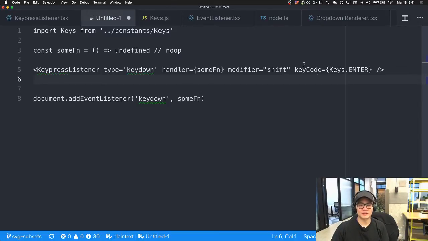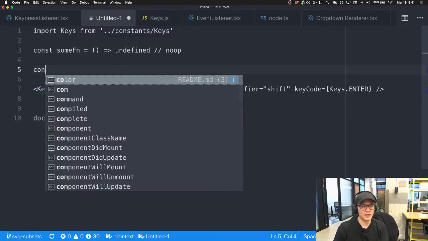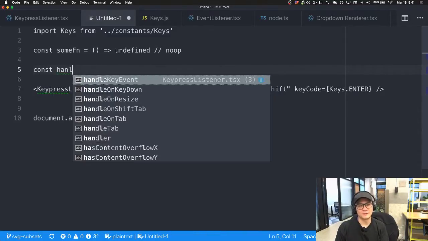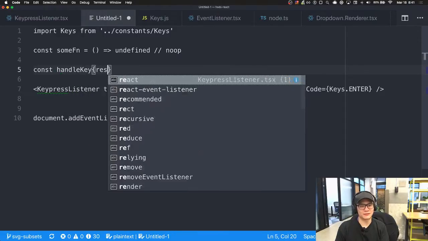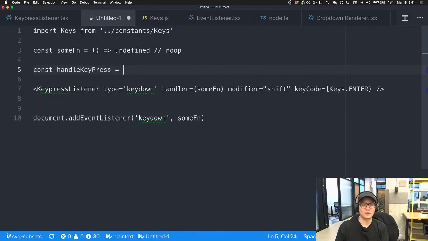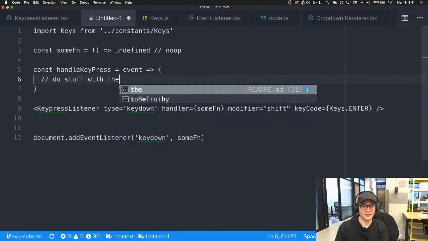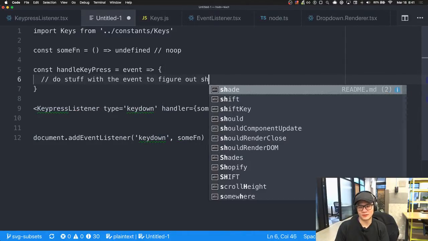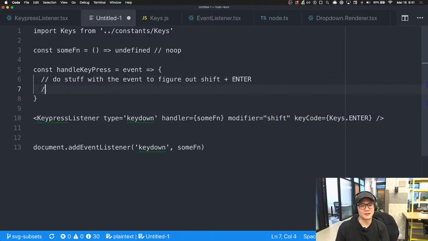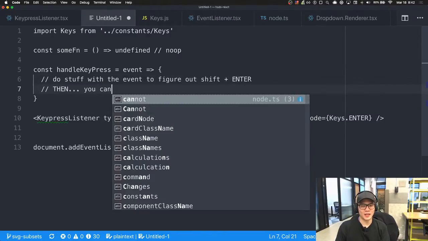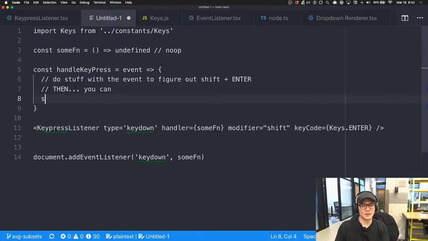Because the equivalent of you doing something here would be, before I can fire some fune, I have to do const handle key press, and then you have your event, and then you do stuff with the event to figure out shift plus enter. Then you can call some fune like that, and then you would pass handle key press in here instead.